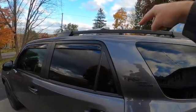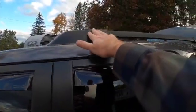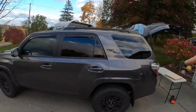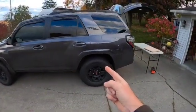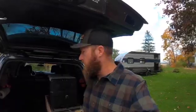It's going to go on a Prinsu rack. The Prinsu rack video will be coming, but we're going to be getting rid of the old stock rack, and we're going to be putting a Prinsu full non-drill up on the top. Also, video soon to come is going to be Westcott Designs Lift and some bigger tires. We're going to see if the 285s actually fit with the Westcott lift. I'm going with a Falcon Wild Peaks, just my preference. Had them on my previous Taco and loved them, so we're going that route as well.